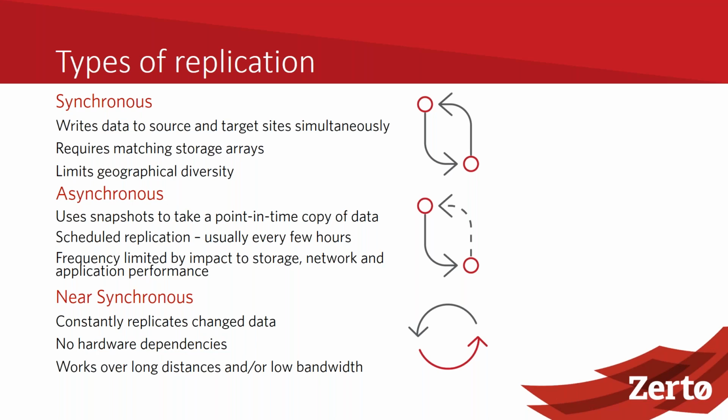That's great. It does limit distance between the two arrays. You can only go so far, and it does allow that if something happens to array 1 or the server on site 1, the other one can pick right up almost immediately and have zero data loss. Even if it takes a few minutes to bring that server back online, you could still have zero data loss from what site 1 saw.